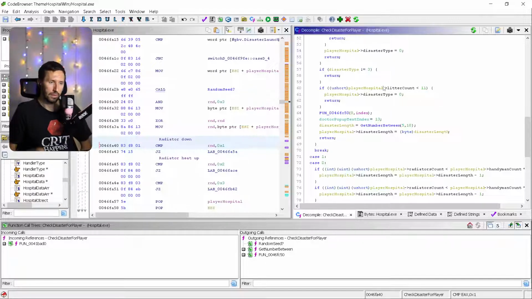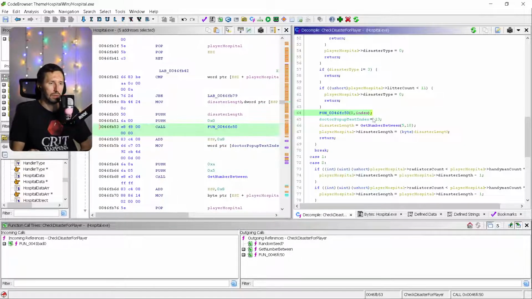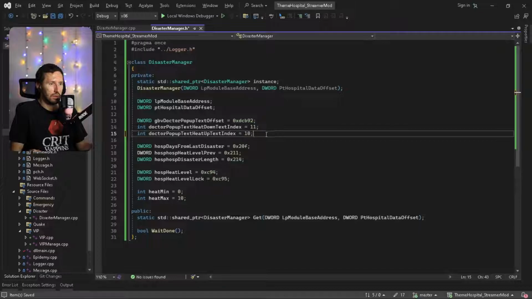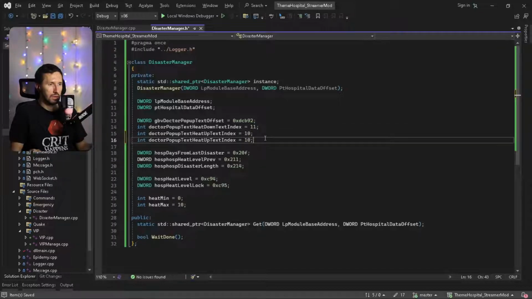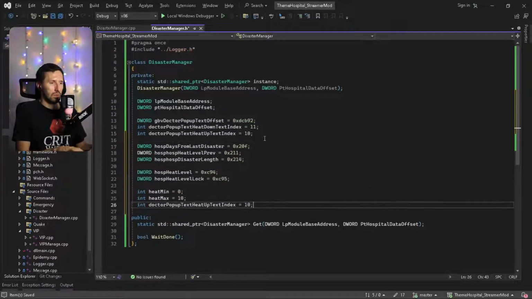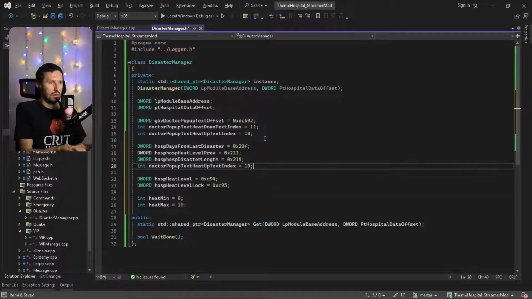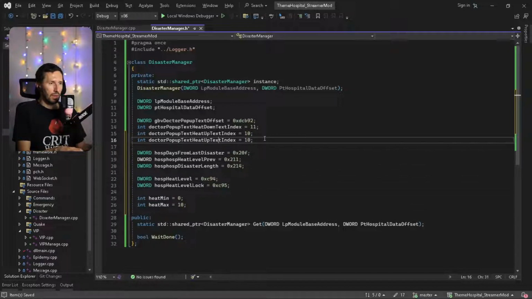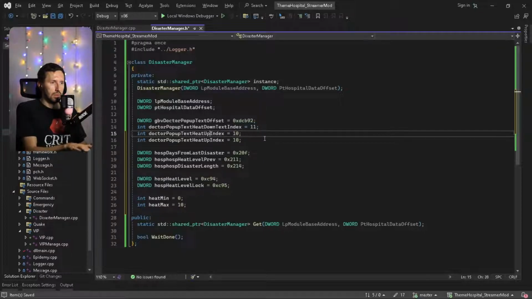And to make it trigger the vomit wave, it's a little bit harder because I need to trigger this function. And index is 13. No, let's leave it here. Doctor pop-up text. Oh, there is the double text.